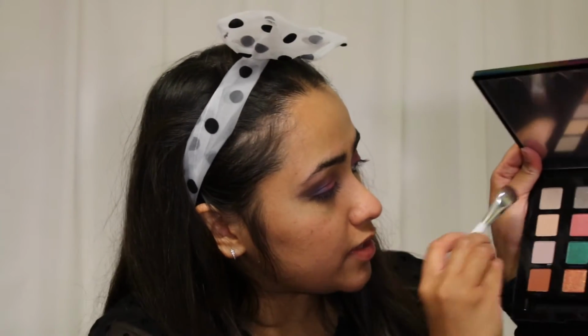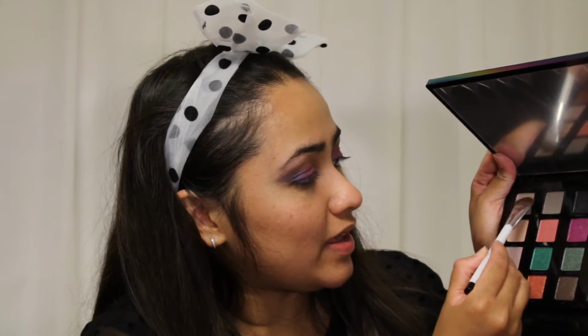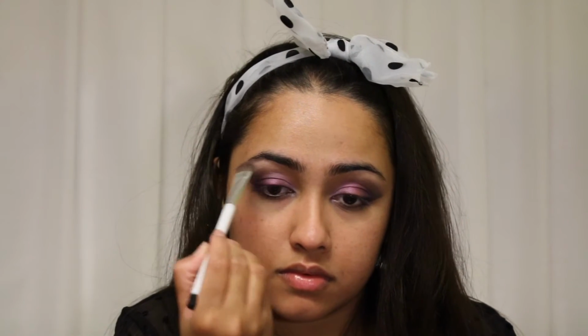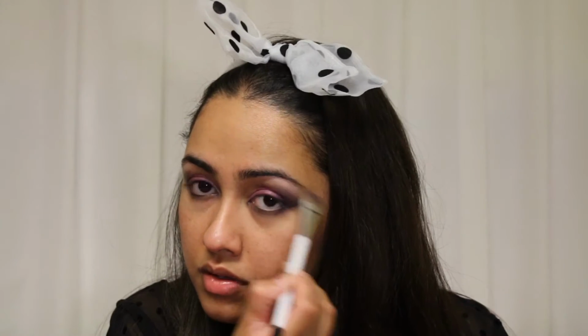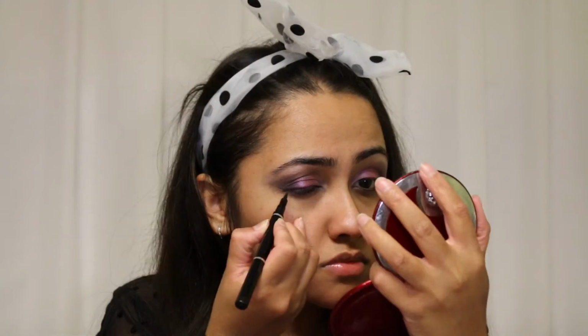I'm using a very large brush, I don't know why, but I kind of felt like using it. And I'm going to take the color Bones, which is a gorgeous highlighting color, and apply it on my brow bone. I'm going to apply it in my inner corner as well. This is my Starlux eyeliner, and I'm just going to do a very thin line.